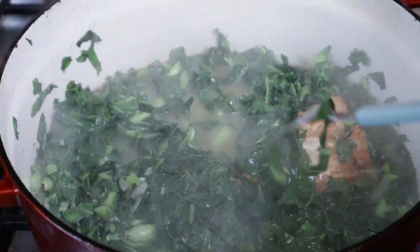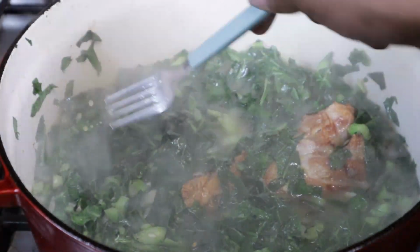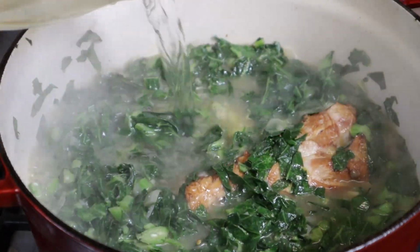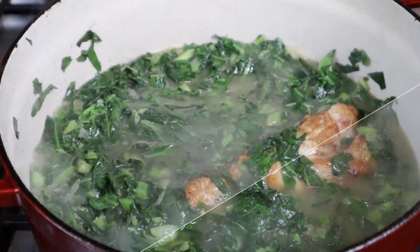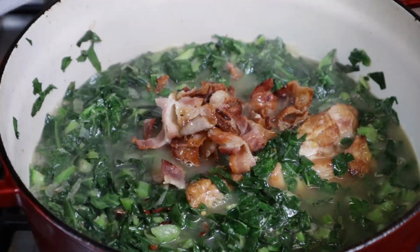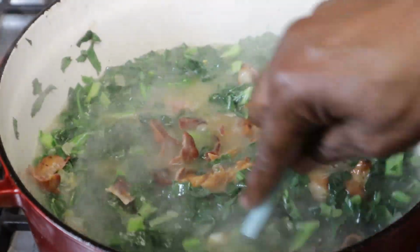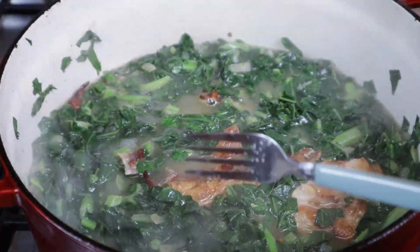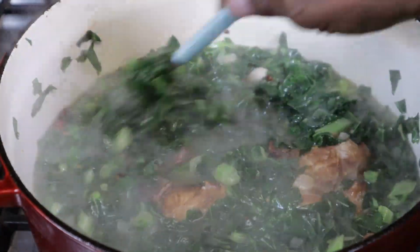Guys, I'm gonna add some more water to this because this is gonna evaporate on us. So I'm just gonna bring the water level up a little bit. Then we're gonna add our bacon back. All right, guys, I'm just gonna let this go about 30 minutes, 45 minutes, and then we'll come back. I like my greens on the tougher side.